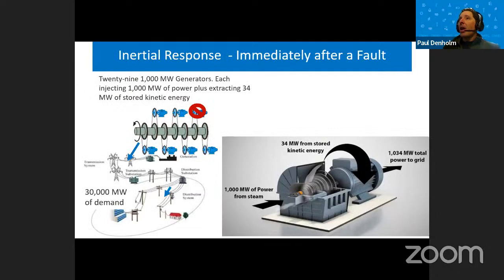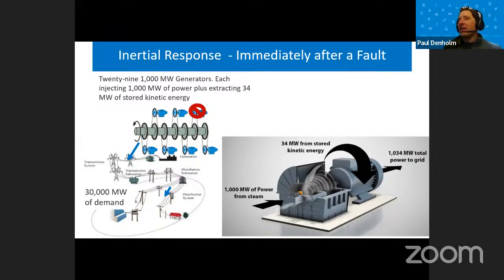So we normally have to talk about all these, but we'll be focusing on inertia and frequency response. So inertial response is kind of a fun concept because it is physics-based. This isn't really electrical engineering. This is literally the fact that you have kinetic energy in these rotating generators, and they will automatically inject, or really what's happening is the demand is automatically pulling electrical energy out of these generators through just physics. So this is not a computer controlled response. This is literally a physical response that changes in response to frequency.